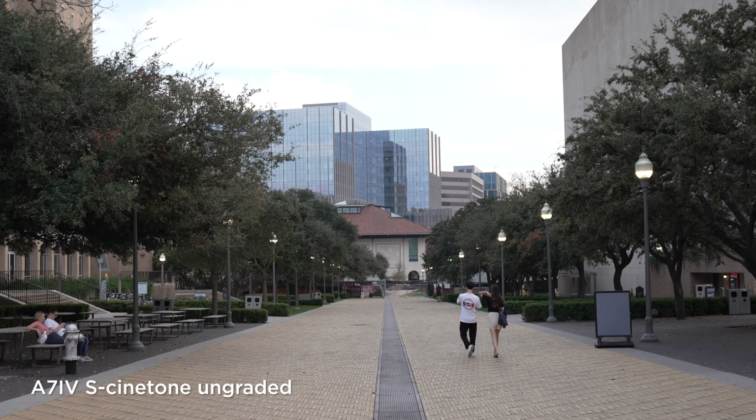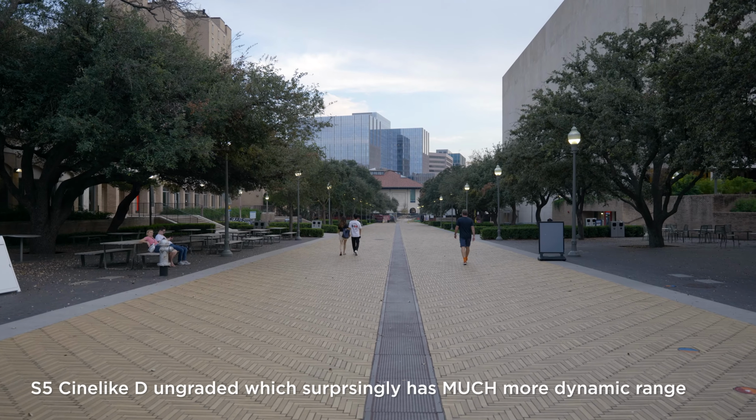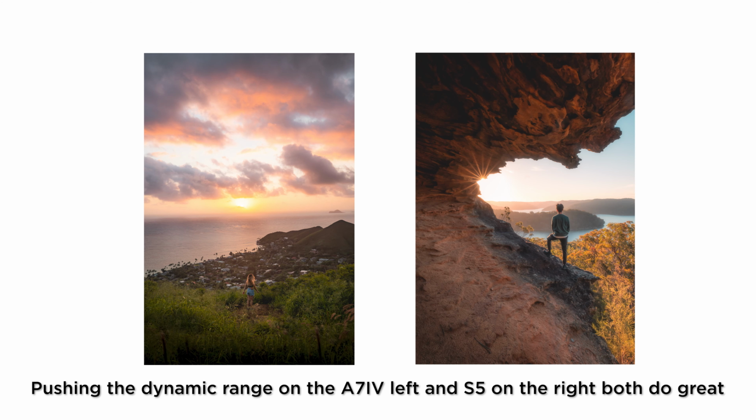For photo and video dynamic range, if you look at the Cine D test, long story short, the A7IV has 2 more stops of dynamic range when shooting log versus the Lumix log. It's about 14 versus 12. I'm sure that slightly reflects in the dynamic range of photos as well, but honestly both cameras, I feel like if you underexpose them, bring the shadows back up, they look pretty damn good.